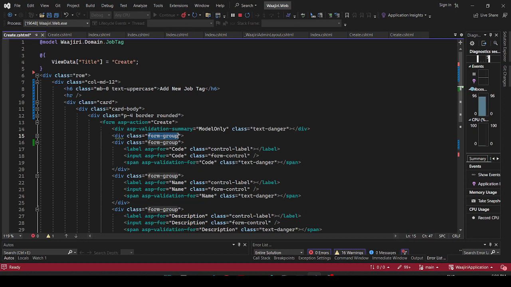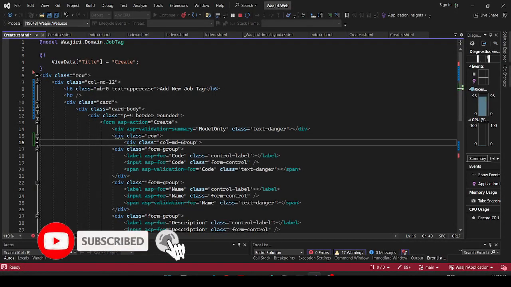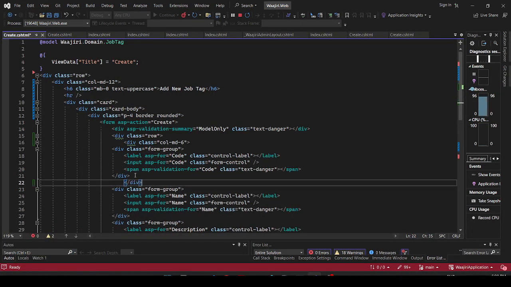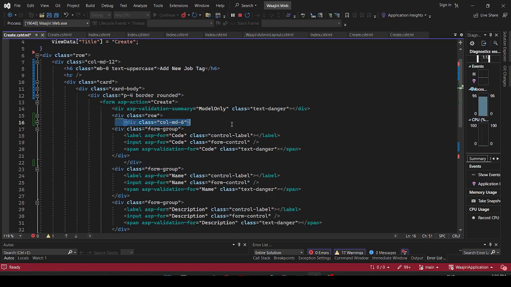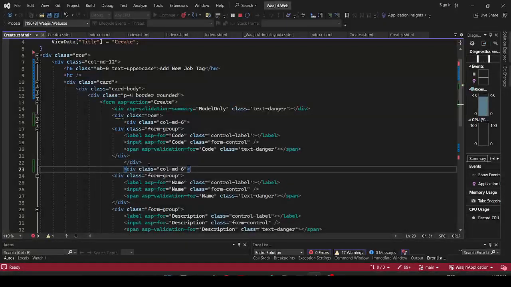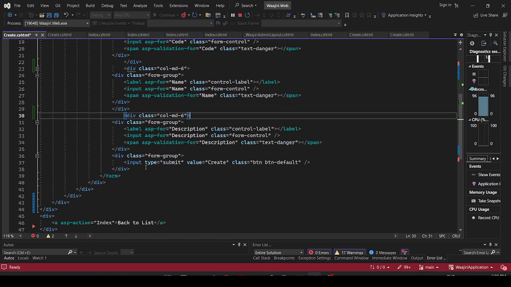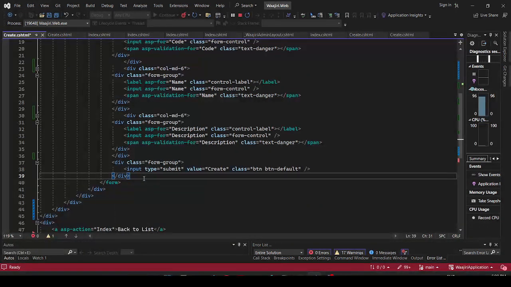So I can say this is a row, then I can copy this and I say this is called 6. So I want to close this. So this is closed, so I need to copy this here, and I can close it here. Also need to do that, then I can close it here, then I need to close the row.